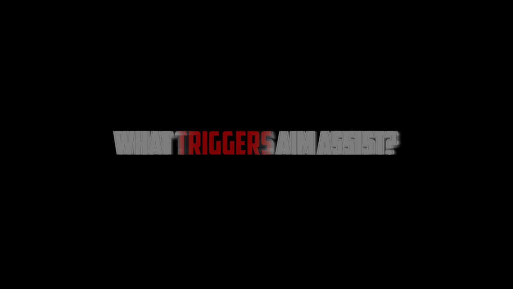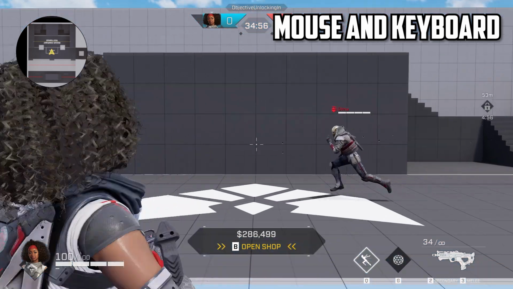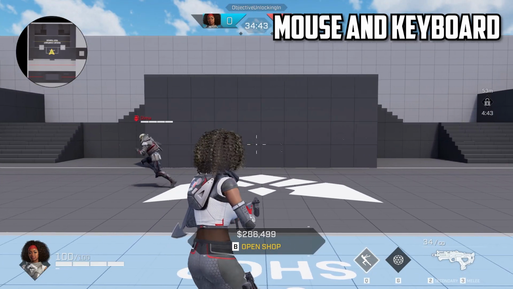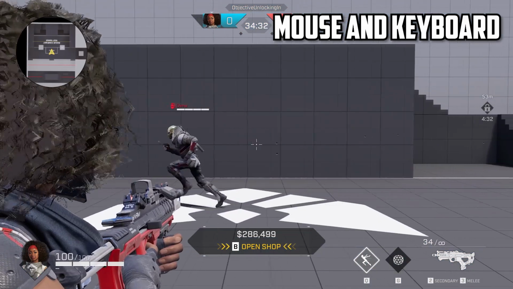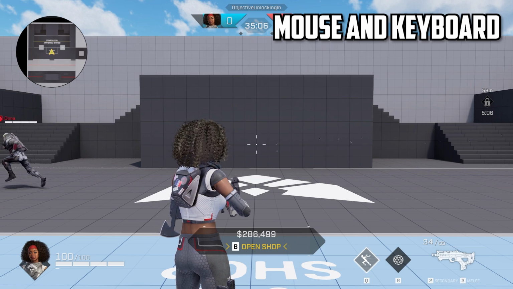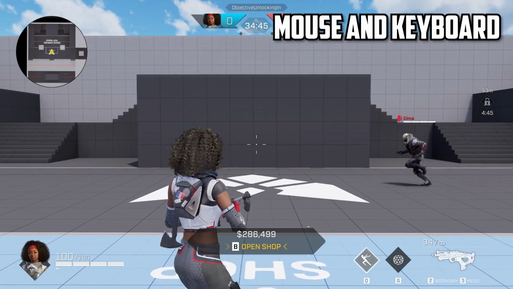Okay, so the first thing we want to talk about is what actually triggers the aim assist. So what I'm going to show you first is mouse and keyboard, how no matter what I do, whether that's standing still, aiming down sight, strafing left and right, or ADS while strafing left and right, there is no aim assist. Obviously, it's on mouse and keyboard. There's not going to be any kind of sway left or right on the crosshair when the bot runs by.